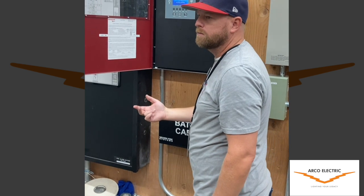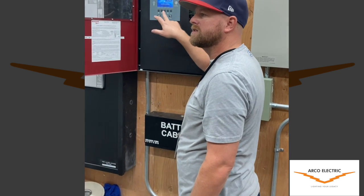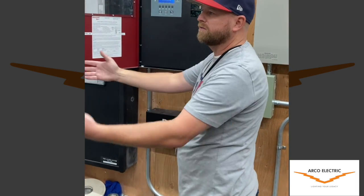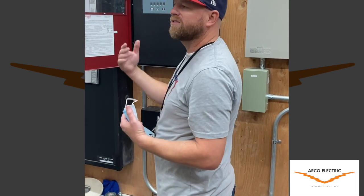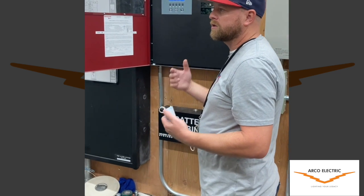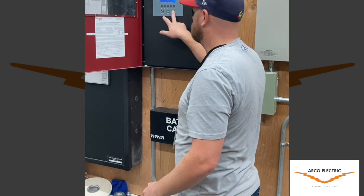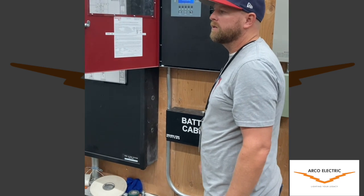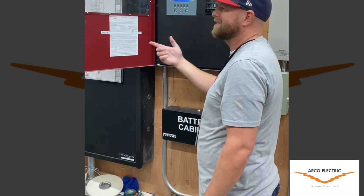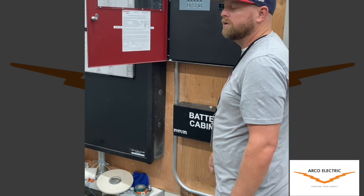So when a fire alarm comes in, you'll have a silence button that you'll hit after the occupants have left the building. You want to silence the building. So it will turn off the horns, it will not turn off the strobes, they'll still be flashing. After that, you can hit reset and it will turn off everything. It's a 60-second cycle through, so you'll see it counting down when you do that.